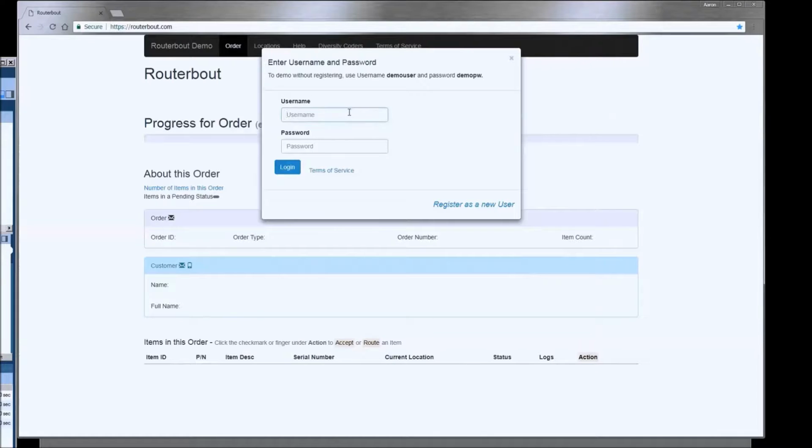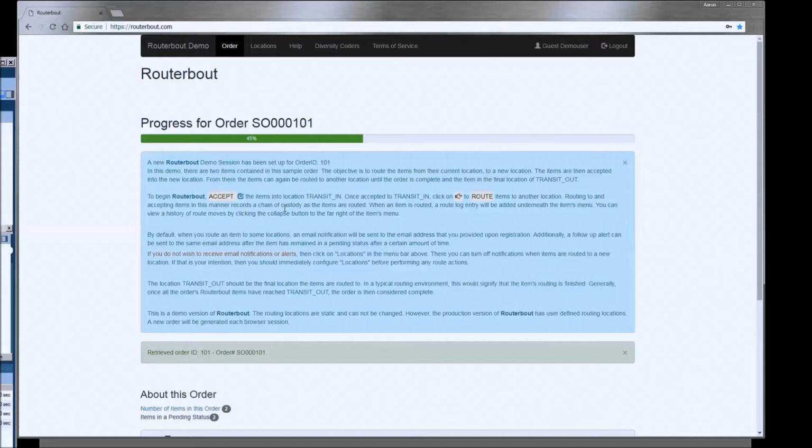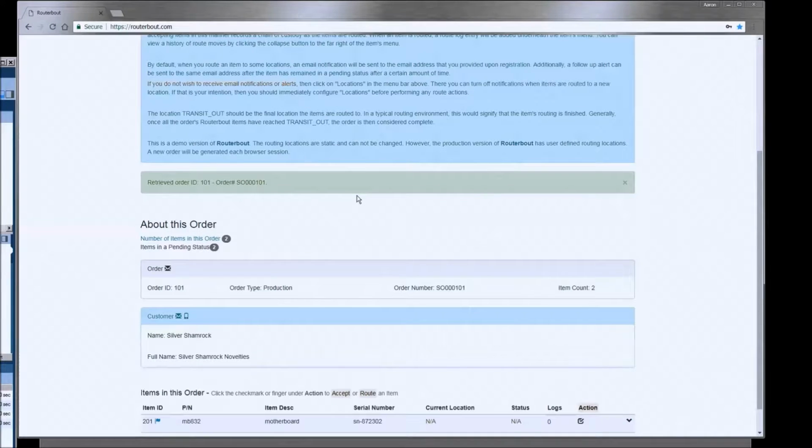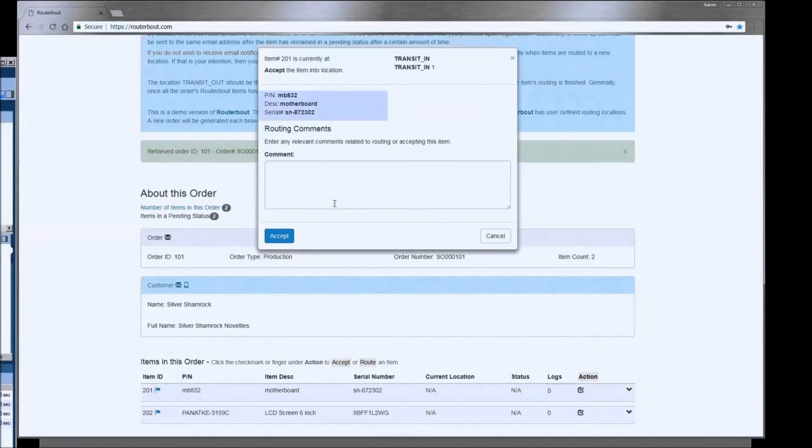So I'll just go ahead and use the demo account. And the password is demo pw. And log in. And it'll create a new demo session with a work order number. And you'll be able to do all of your accepting and routing.